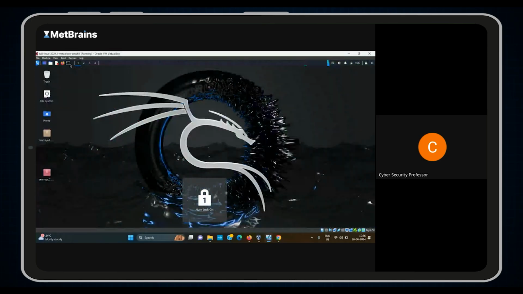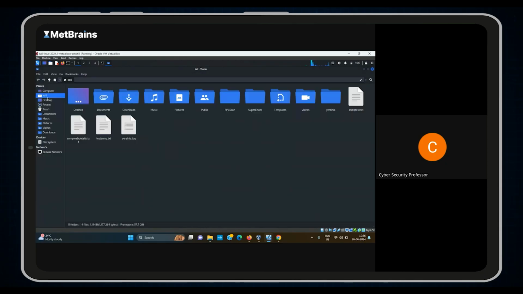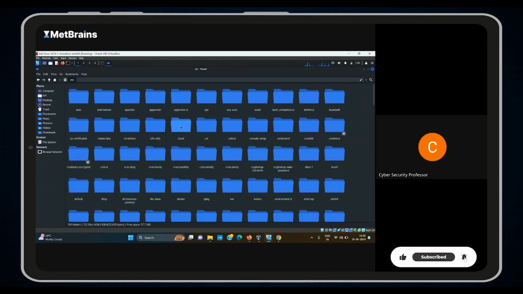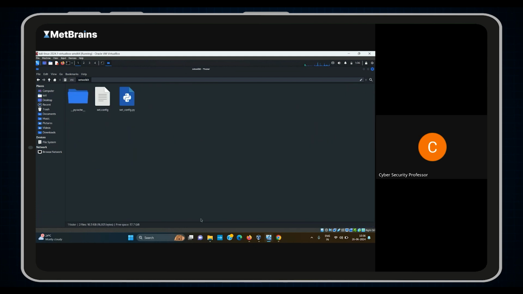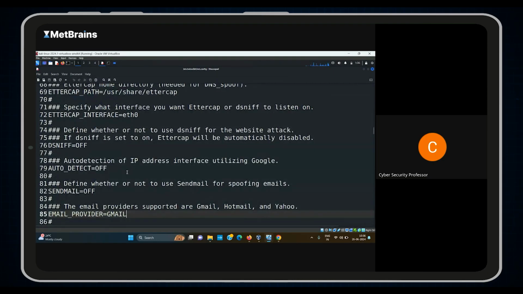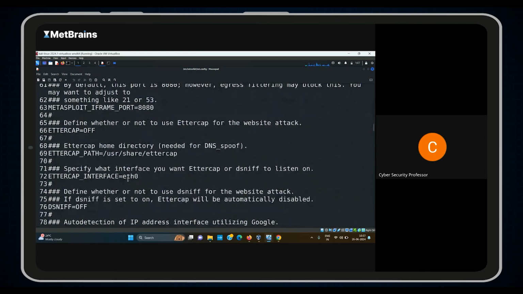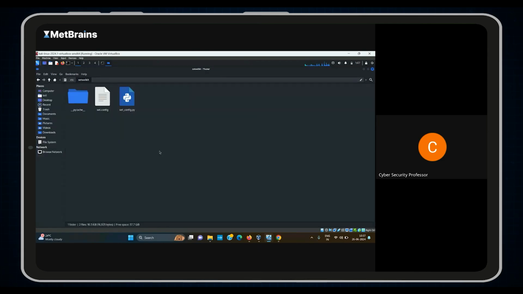I've turned on Kali, and I have to find the folder of SCT. I'm going to the file system, and under that, to etc, and find it. Yes, that is the SC toolkit. Under this is the set config file. I'm opening this, and I have to find the Apache server related information from here. Apache server, yes. If it is not on, I have to turn it on. Then Ctrl+S to save. My file has been saved.